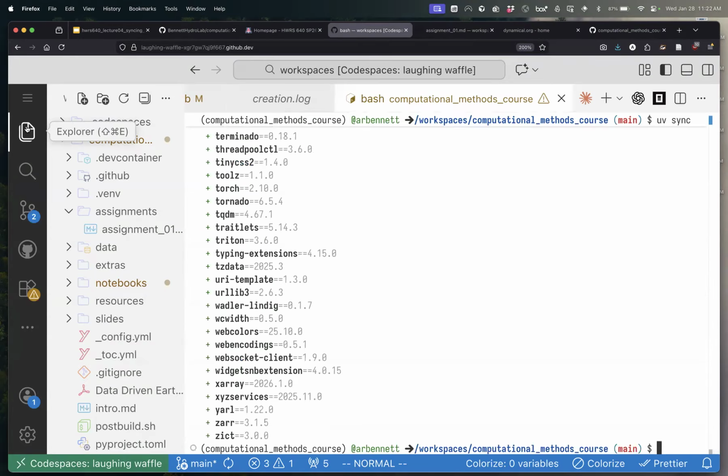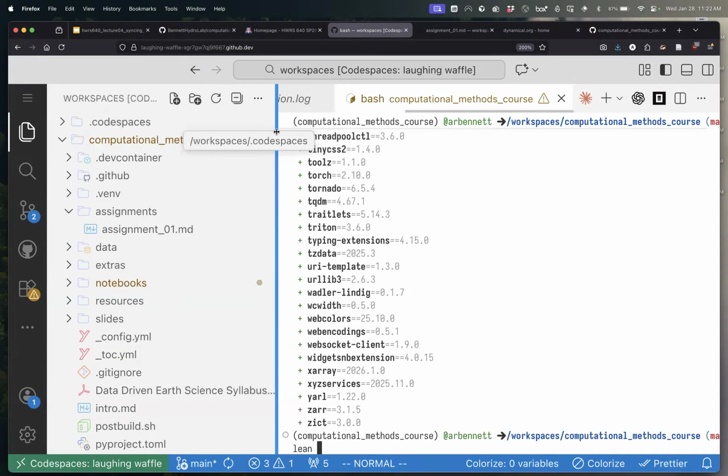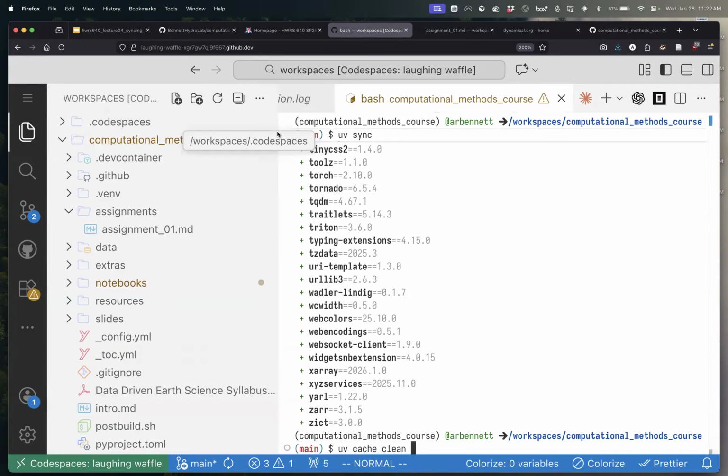You install the requirements, although I don't know where I just installed these two. Was it UV? I forgot to actually create that. Okay, you could install this, the requirements one. If you are successfully able to get everything installed, I suggest you run this UV cache clean command next. That will delete all of the stuff that you don't need anymore. It creates a bunch of junk in there while it downloads and installs things.